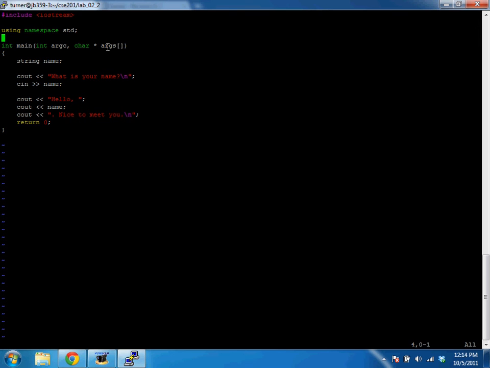And then the second argument is an array of char pointer. That takes a while to explain, and I'm not going to get into it now, but basically what that is, is an array or a sequence. It is a sequence of string data. So a string is just a sequence of characters, like hello. That's H-E-L-L-O, the 5 characters. That's a string with 5 characters.